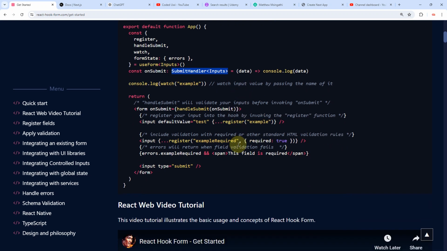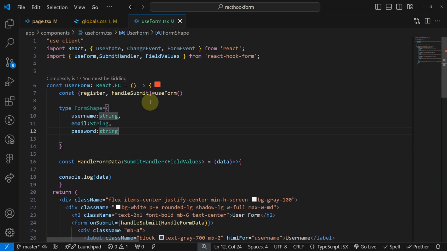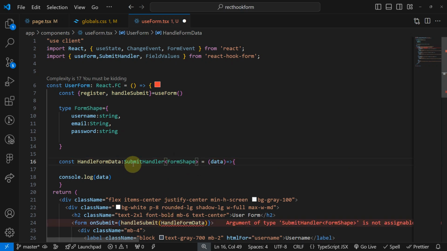Okay, suppose we don't really have an issue, but I'm thinking of something. Check here, guys. If we are using the useForm hook, let's go back here. You are supposed to receive this shape of data. Let's forget about this for a moment.